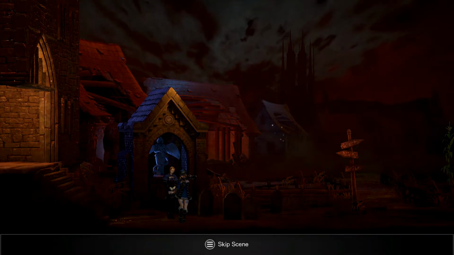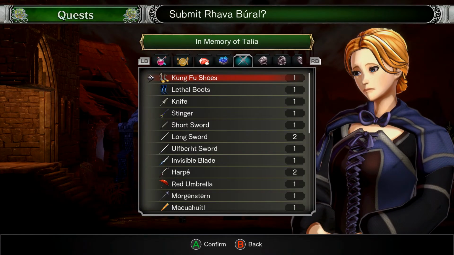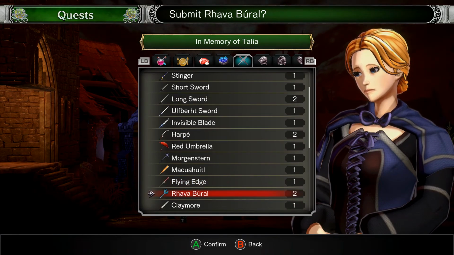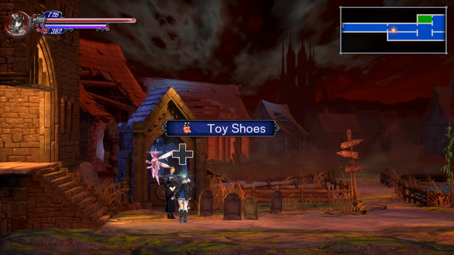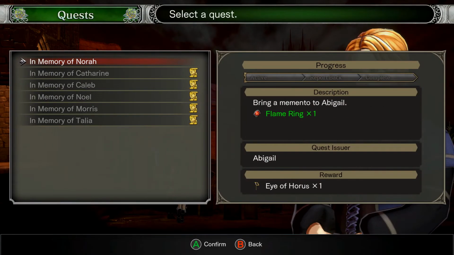And let's give her the little axe. Can't remember what it's called, the Ravi Bata or something. Rava Burl. That's the one she wants. And she's given us the toy shoes. We'll try those out in a second. Let's see what else she wants.